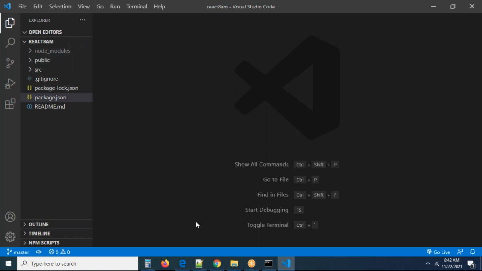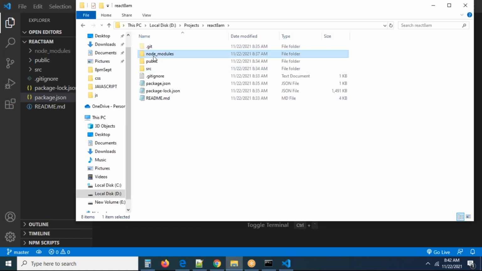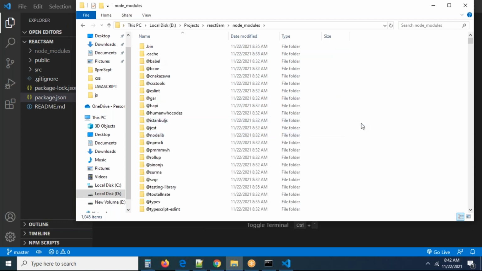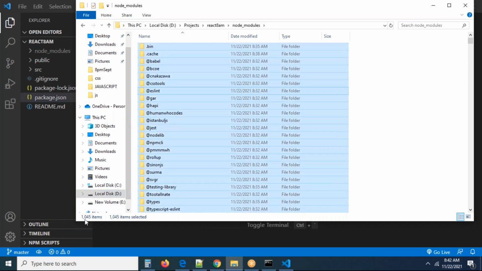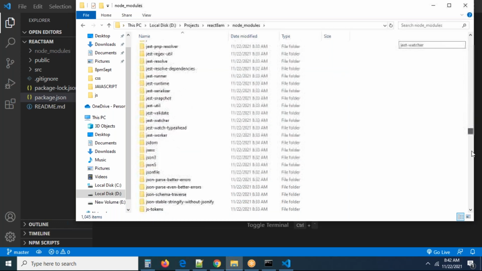But can you see there are so many folders here? You can go to the React folder also, and the same folders you are able to see. Node modules, public, src, and these are the remaining files, and we don't want to do anything. But if you open this node modules folder, can you see there are a lot of modules which are required to work with React.js. Like you can go for Angular, you can go for Vue.js, all this type of modules we can find. Almost 1045 modules are there in this folder. These are all the core modules to work with React.js.